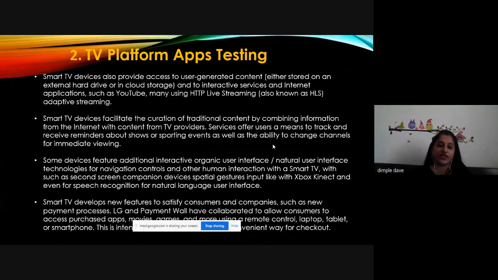Some devices feature additional organic user interface and natural user interface technologies for navigation, control, and other human interaction, with a smart TV, such as a second screen companion device, spatial gesture input like with Xbox Kinect, and even speech recognition for a natural language user interface.